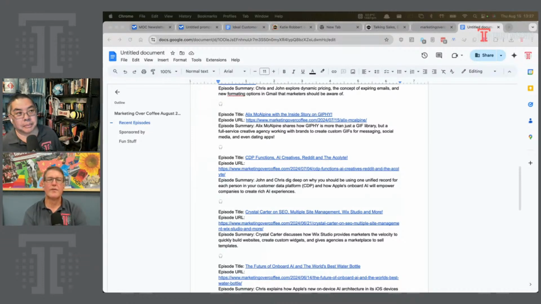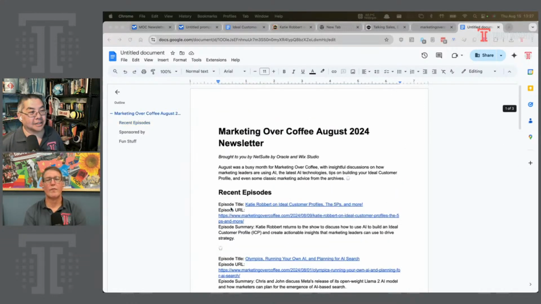Exactly. So this would probably shorten that down to maybe 15 or 20 minutes, because I'm sure you'd want to add some images and stuff, maybe probably have a more exciting title than the August 2024 newsletter, but it'll get you that first punch through. Yeah, making those edits are easy once you've already got the meat done. It's simple to go and make a couple tweaks. That's a lot easier than coming up with each of those paragraphs separately. Exactly. So that is the process for building that out.